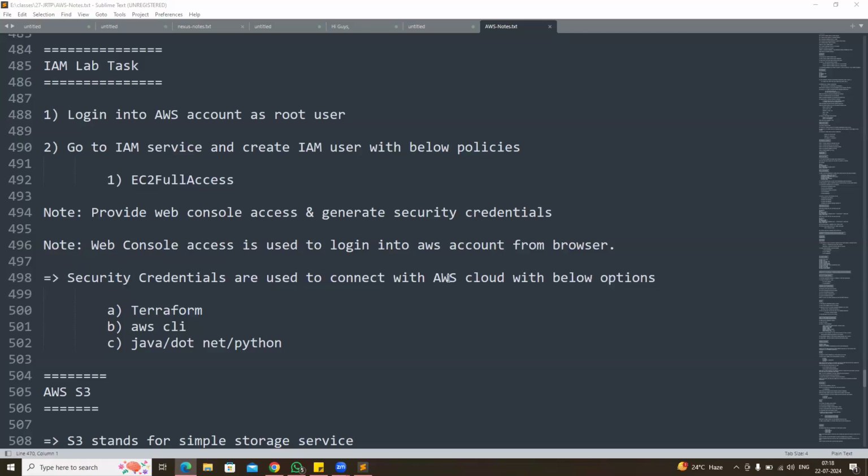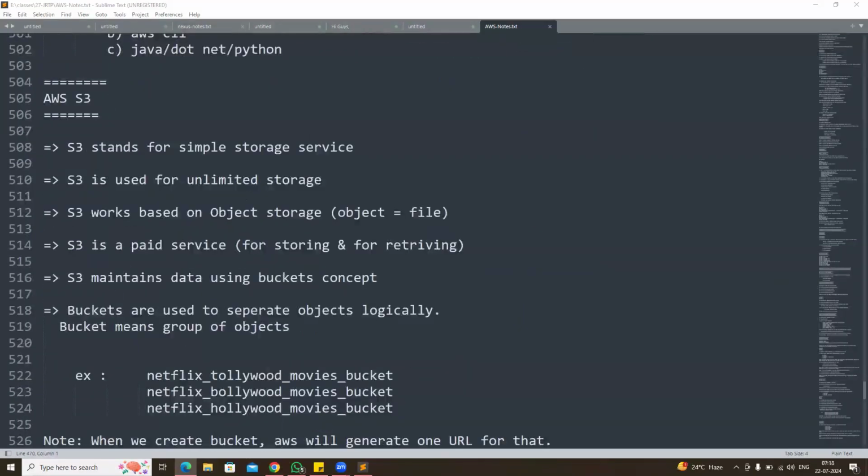Okay. Then after we discussed AWS S3. Can anyone tell me what is the purpose of the S3 service in AWS? S3 means simple storage. It is used to store objects logically. Yes. So S3 stands for Simple Storage Service, which is used to store unlimited data in the AWS cloud. Basically, this S3 is used to store binary data in the cloud.